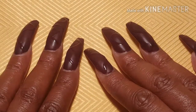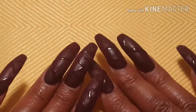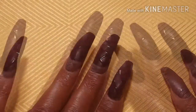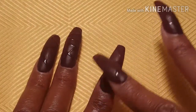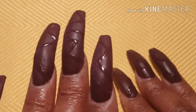Hi, this is Nothing But Nails and I'm coming to you with a video about my new set of nails, which are the ballerina nails. What I did was a matte polish and then a little top coat drizzle on the nails. Let me bring them up close so you can see them a little bit better.